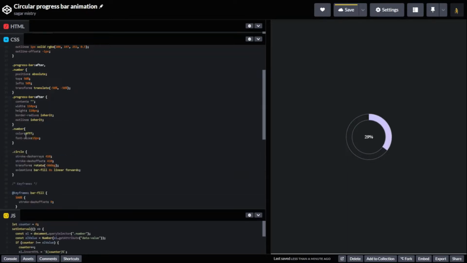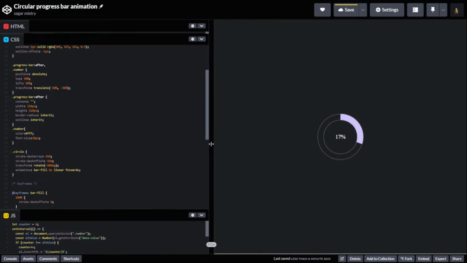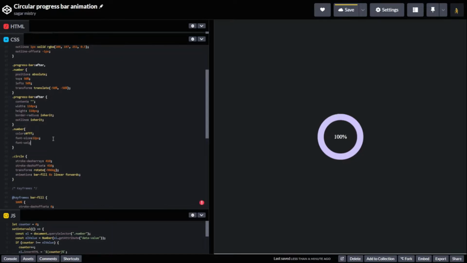And you can increase the font size so it will be better. How much is it? Yeah, this is nice. If you want to increase it more, you can. And if you want to add some font weight, you can go with the 600 font weight. Yep, it will look good. This is what we got.